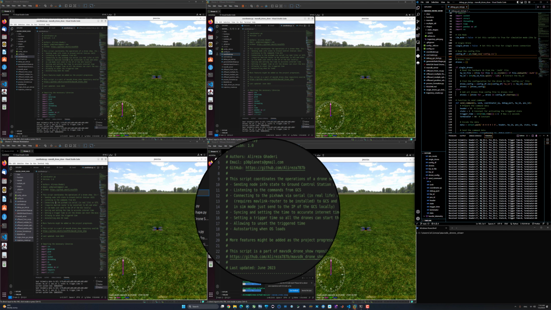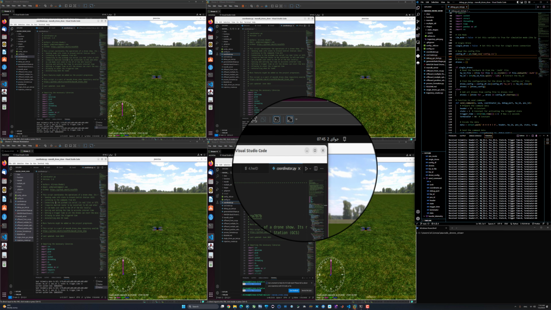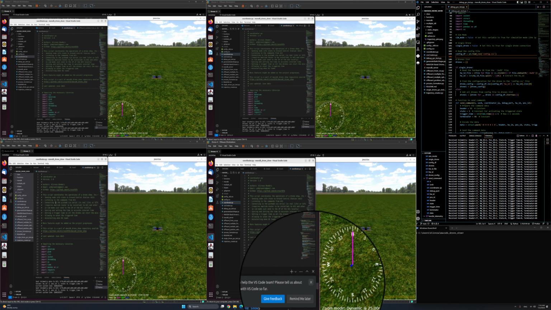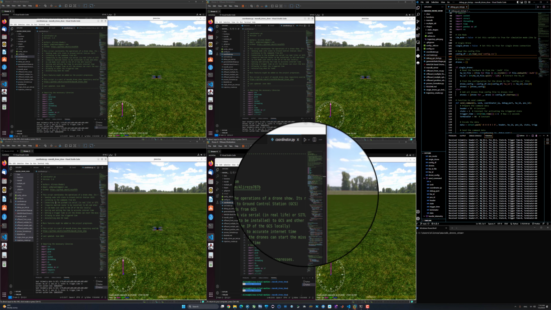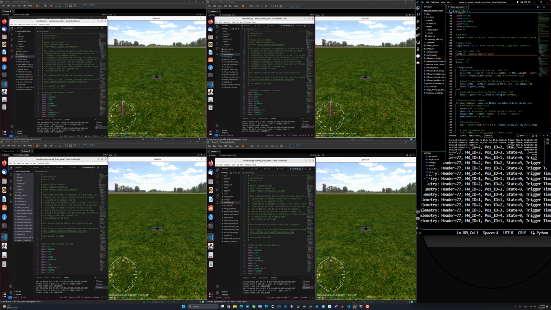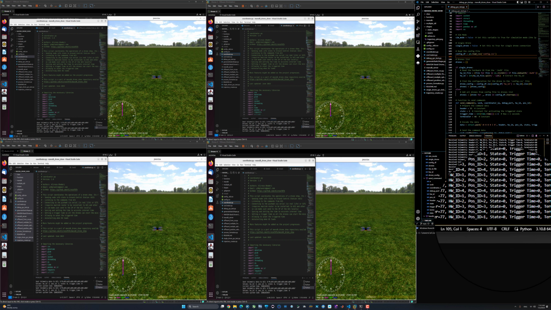And we're going to do the same for drone 4. In the real world, the coordinator will be in the startup.rc of the Raspberry Pi or your operating system, so it will automatically run when your system boots. You don't need to manually run it. Okay, drone 4 is initiated, and now we should have 1, 2, 3, 4, again 1, 2, 3, 4, and the telemetry is being received from all drones.